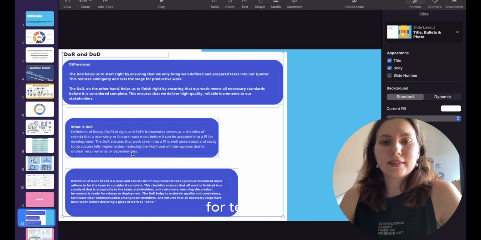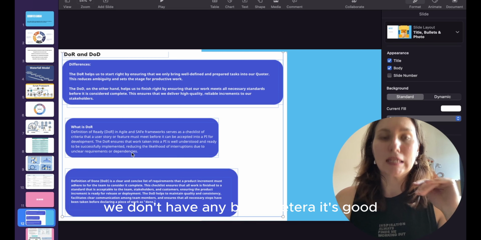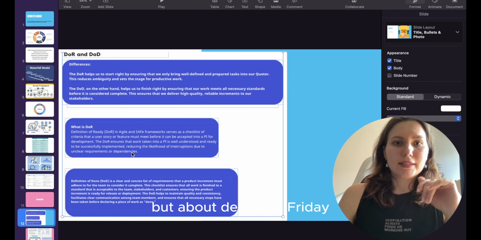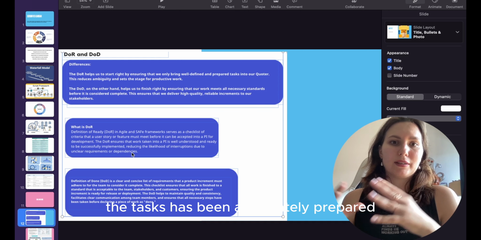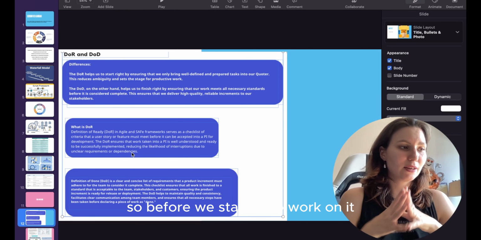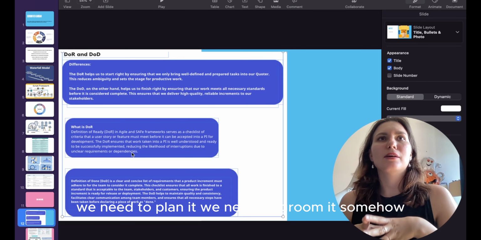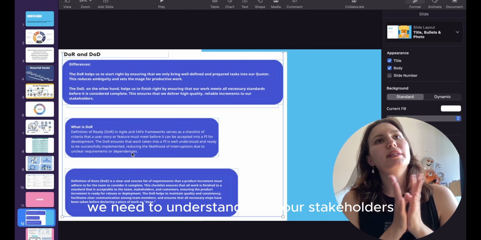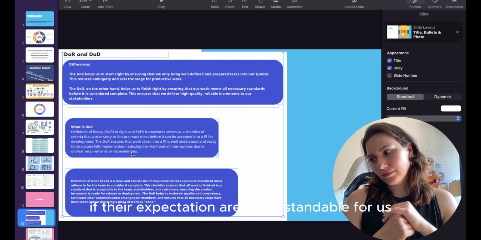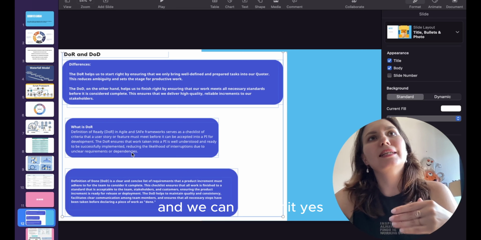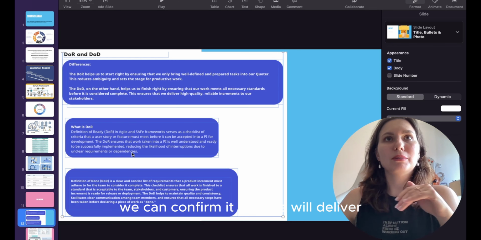Yes, through testing, we are moving to prod, everything works well, we don't have any bugs, etc. It's good. But about definition of ready, we are ensuring that the task has been adequately prepared and planned. So before we start to work on it, we need to plan it, we need to groom it somehow, we need to understand from our stakeholders if everything is clear, if their expectations are understandable for us and we can deliver it. Yes, so we can say that okay, we can confirm it and we will deliver.